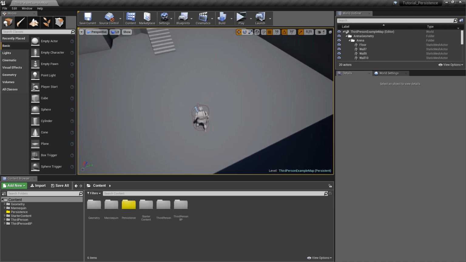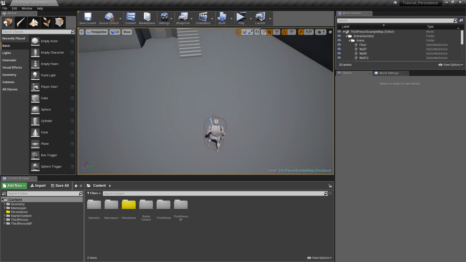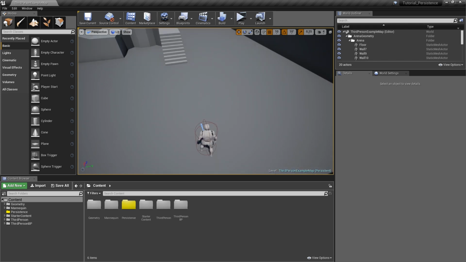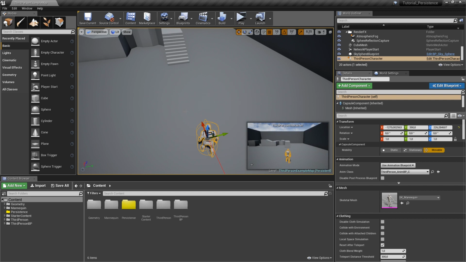And if you're not familiar with the concept of persistence, it is a common problem of how levels are handled in Unreal Engine 4 and probably in most other engines too. The thing is that levels are completely separate entities in Unreal Engine. That means when opening another level, all of the actors from the previous level are destroyed and therefore all of the variables will be reset and you're not able to carry across data.